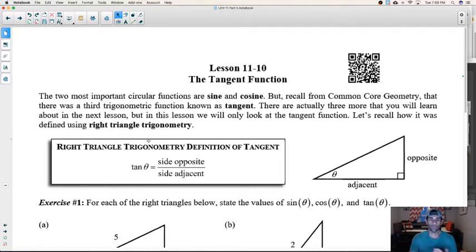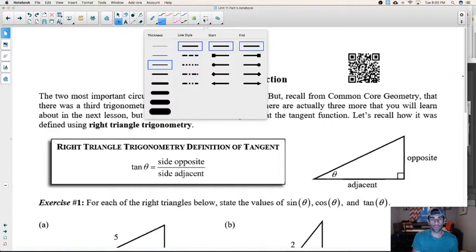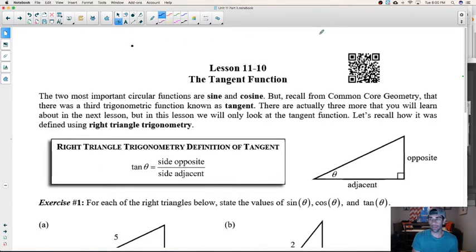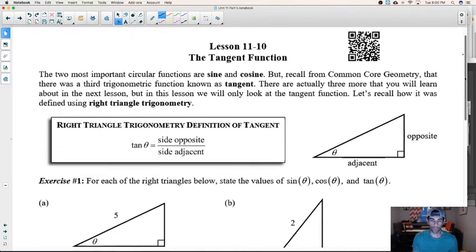So if we remember back from before, in earlier units, we looked at the tangent from back in the day in geometry, that is the opposite over adjacent side. And that's labeled here using this angle theta there. So that was the old stuff and what we were learning about in geometry in the tangent function.